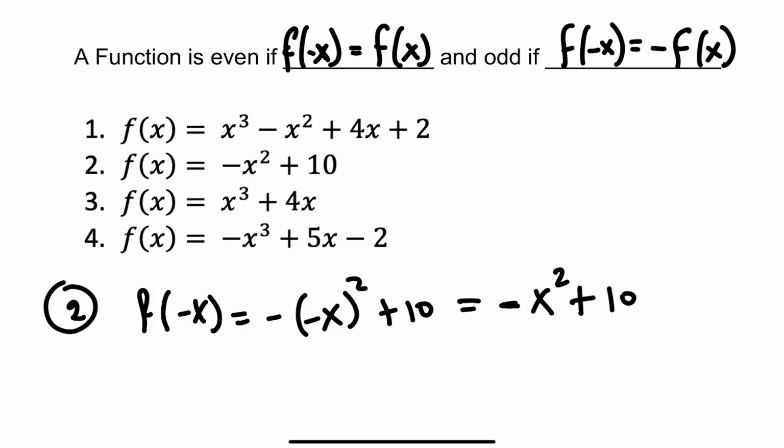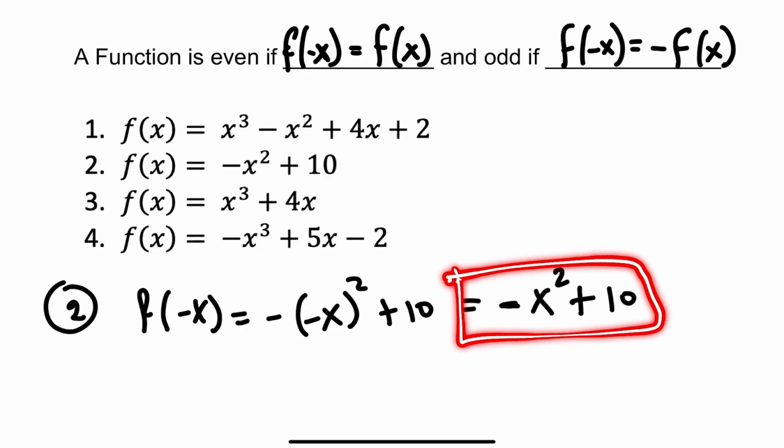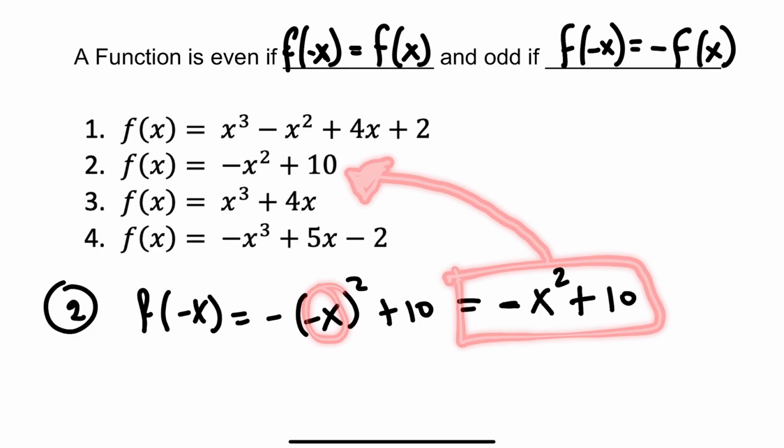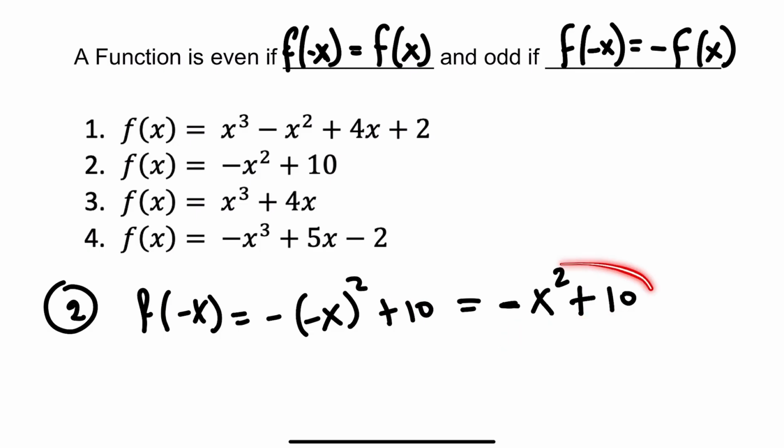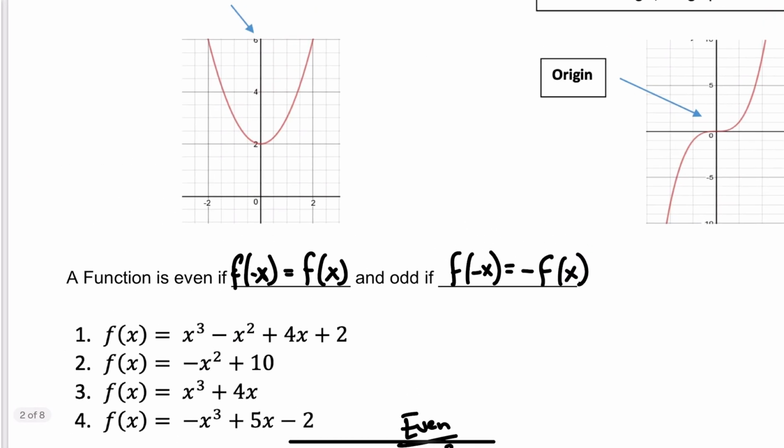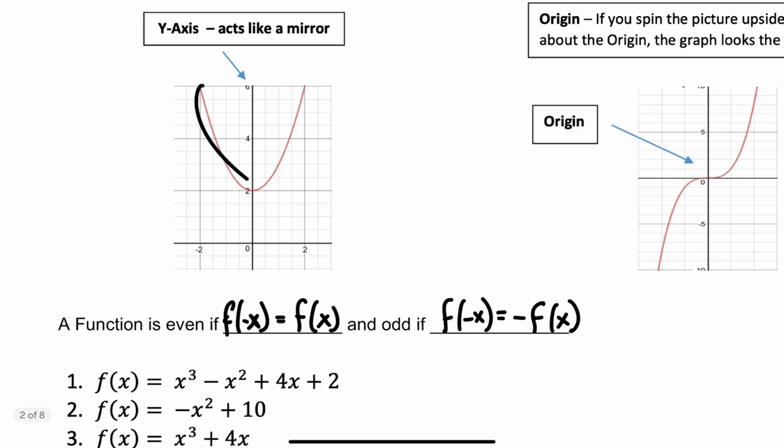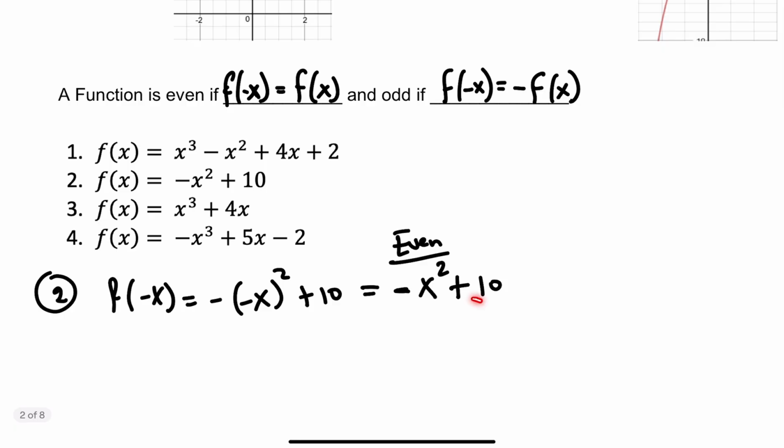Then you ask yourself, does what I did here look like my original? If you say yes, that means the negative did nothing to your function. So this looks exactly like the original. Therefore, this is said to be even, because even a negative value that you put in did not affect it. What that really means is that the function is symmetrical like you see up here, except shifted up 10 units, and flipped down, but it's still symmetrical.